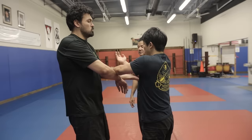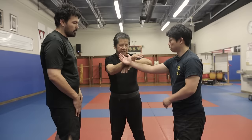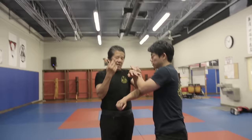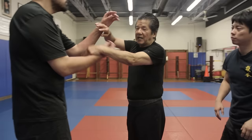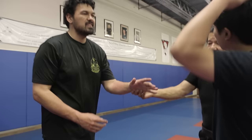So that's what Wing Chun says: Yap guang, long guang, san guang. Three stages. We have this one stage, second stage elbow, third stage shoulder. So when you're against a tall guy, you have to pass not the first stage but the second stage. You pass the second stage, then you get the final touchdown. So that's the key for a tall guy.